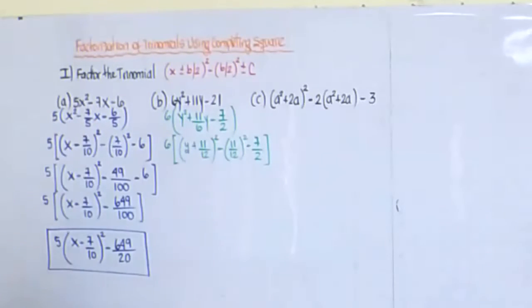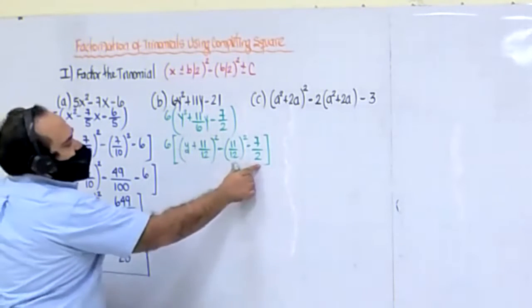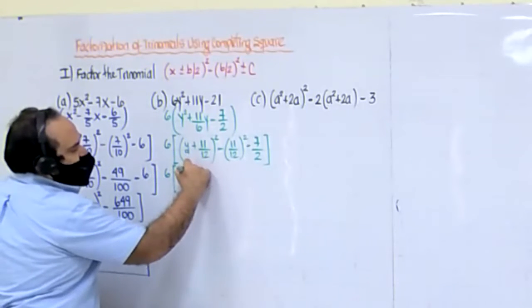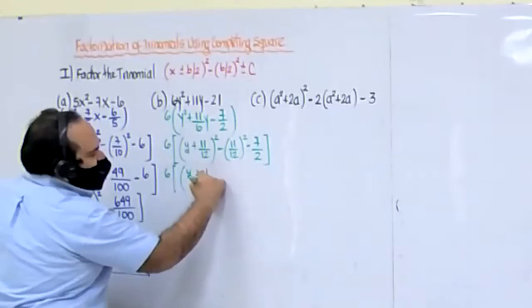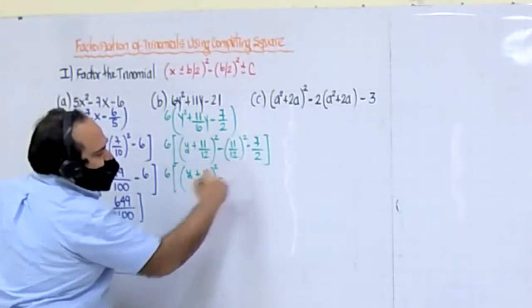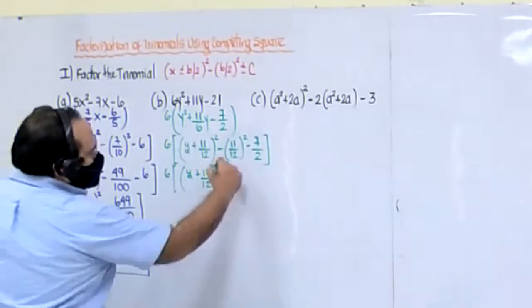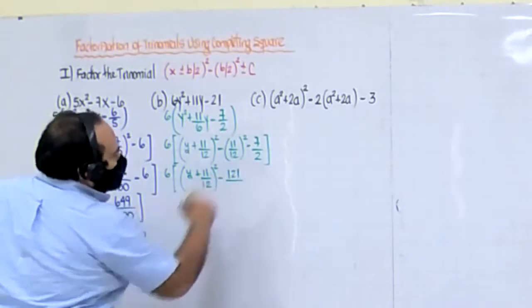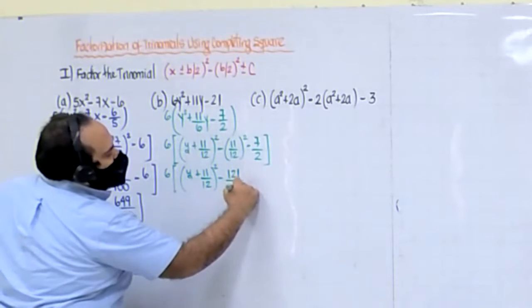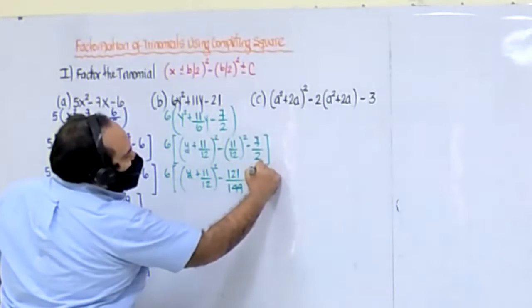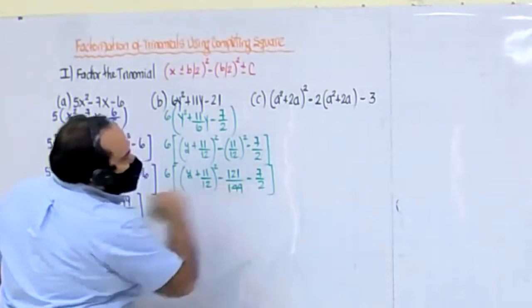And that's it. We have performed the completing the square technique. What will be the next step? We must reduce this to like terms. I mean, 6 times the parentheses (y plus 11 over 12) squared minus 11 squared, which is 121, over 12 squared, 144. And we must subtract this value by -7/2.